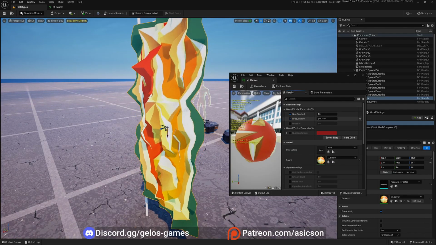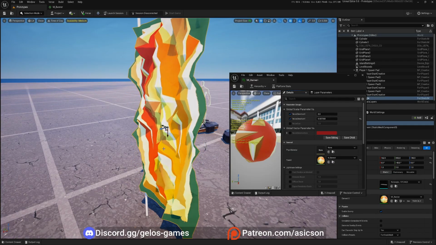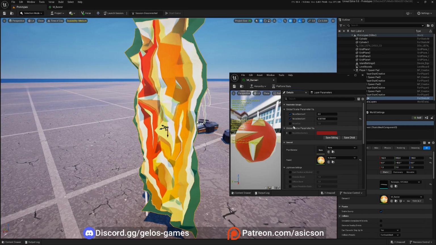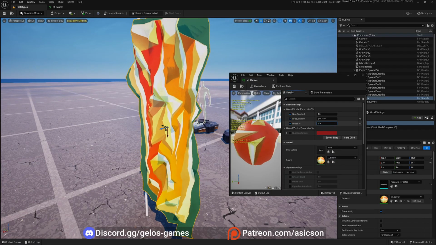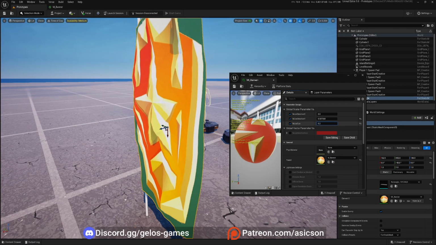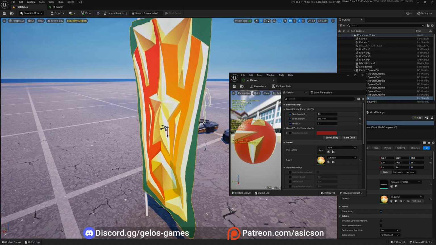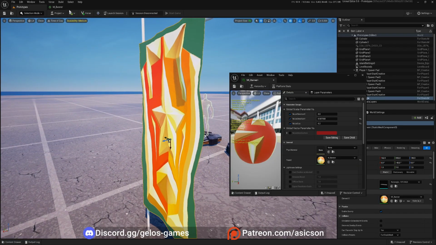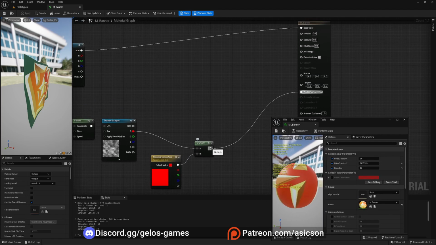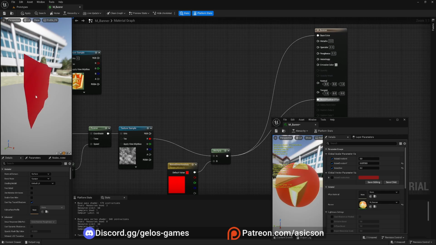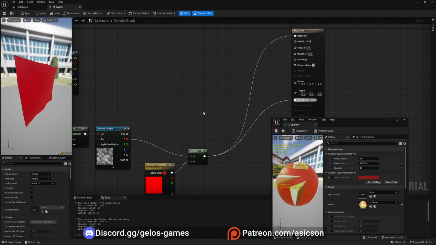You can mix both. But again, it looks really bad because it's tiled too much, even though we're using just the one default. So what we need to do is just lower it like that, and it already starts to be better. And to make it much easier to debug, we can connect this into base color. Yeah, it shouldn't glow much. Yeah, it will be red. Red is fine because we're multiplying with a color.